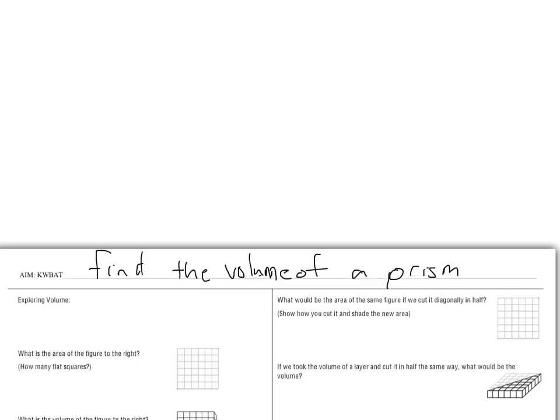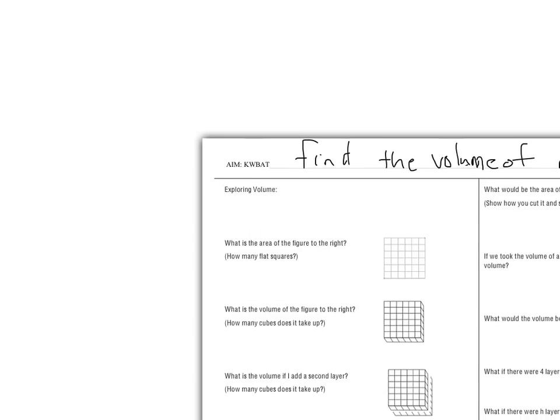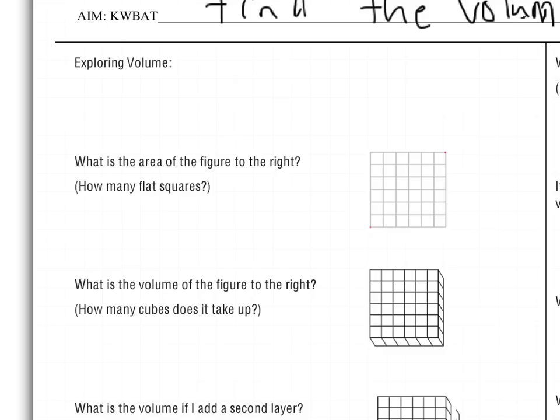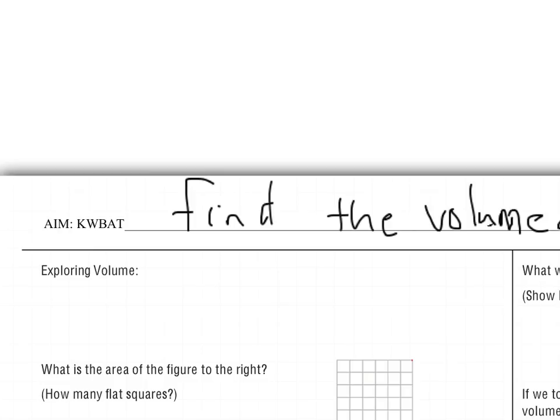Alright, volume. We've got to talk about volume. We're going to remind ourselves what volume is, and spend a little bit of time re-exploring the volume of a prism. Volume is how much three-dimensional space there is, or how many cubes can fit in a three-dimensional space. So exploring volume, let's start with our definition of volume.